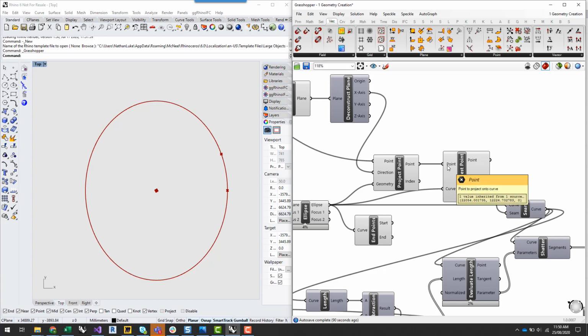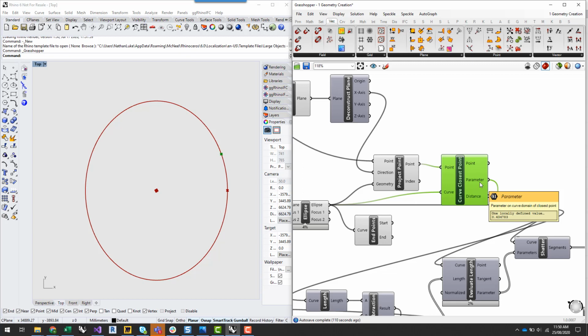What this does is basically allows you to query a curve or query a point on a curve based on its closest distance, and then output the location of that point, and also the parameter on the curve at which that point is located.